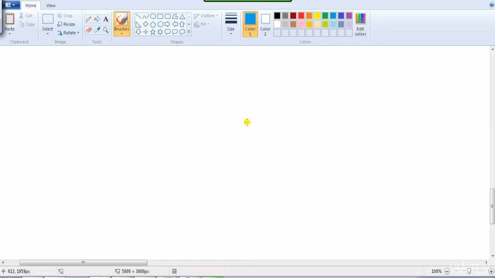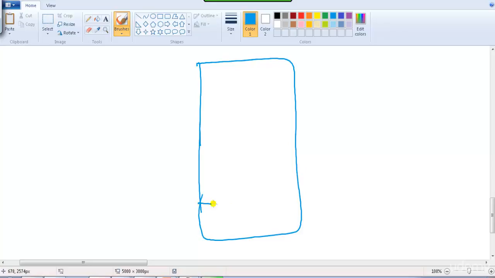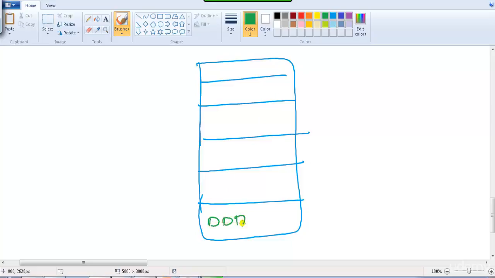So let me show you a little bit in a diagram way. Let's take an example. This is my building and I have multiple floors in it, and there are some users of the IT department, some devices. Some users are sitting on the ground floor, some on the next floor, and some on this floor and this floor.